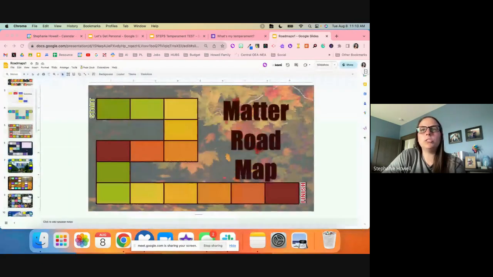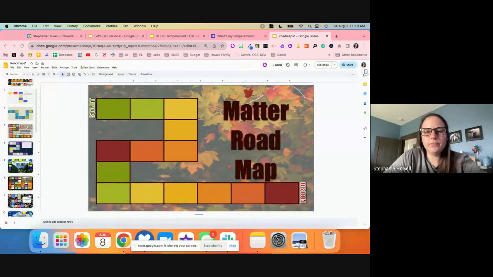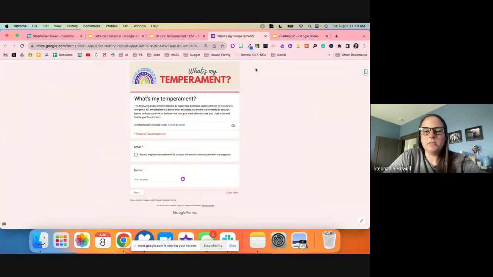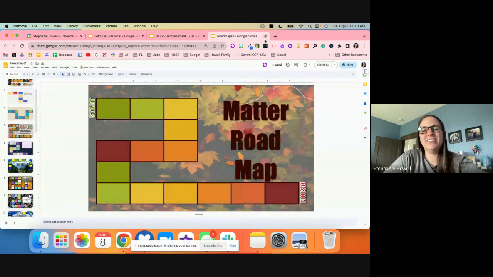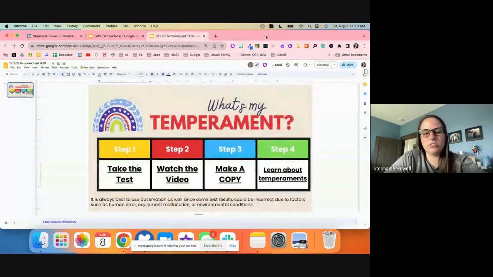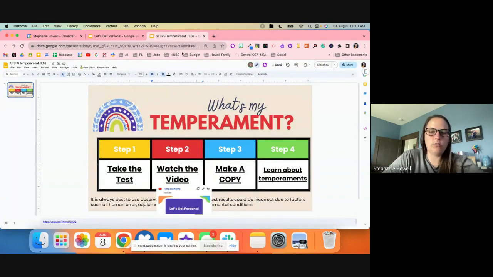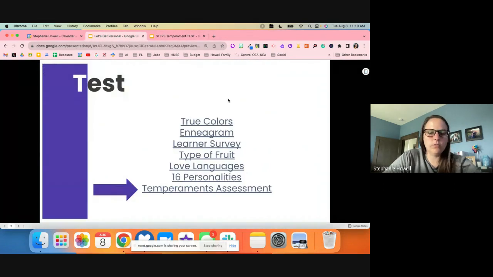And so once you get your scores, you will be able to see what color you are. Feel free to reuse this with your students. There's a way to make a copy of the spreadsheet, and then there's a video that will walk you through setting up this form if you want to use it. You can also maybe use it with your parents, so that way you know how to provide them better feedback as well.